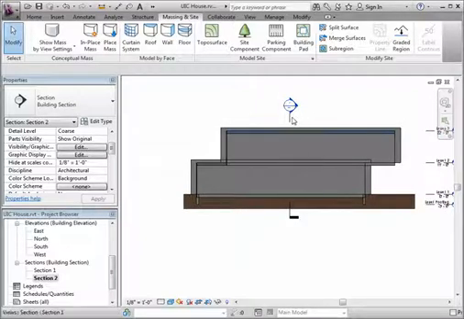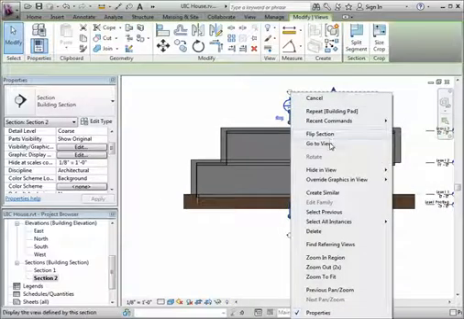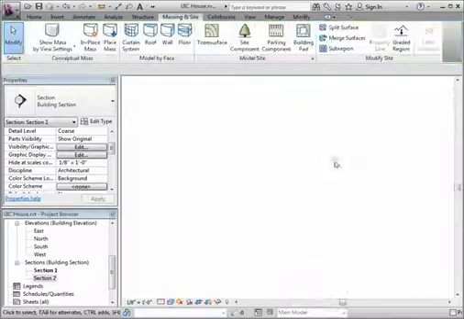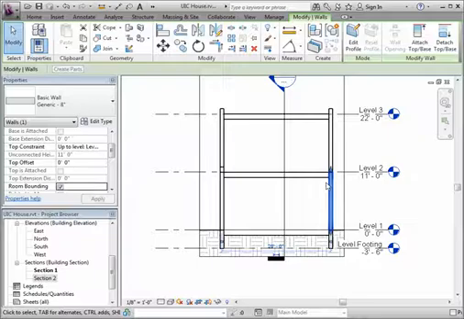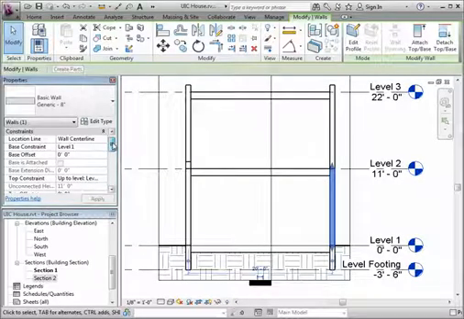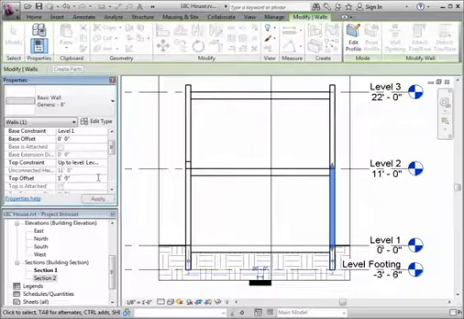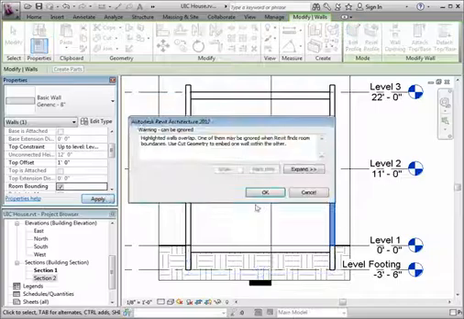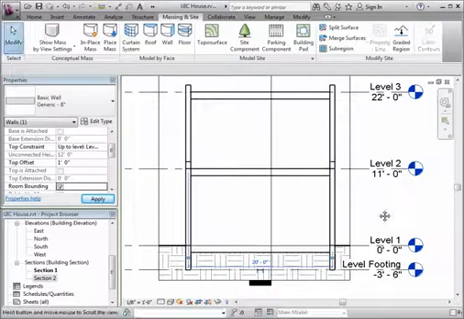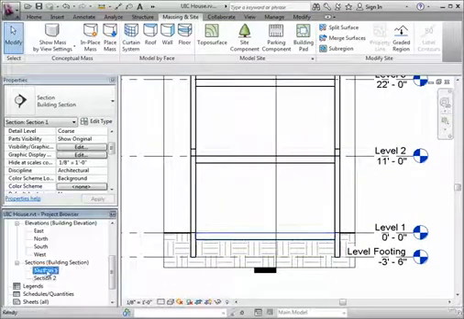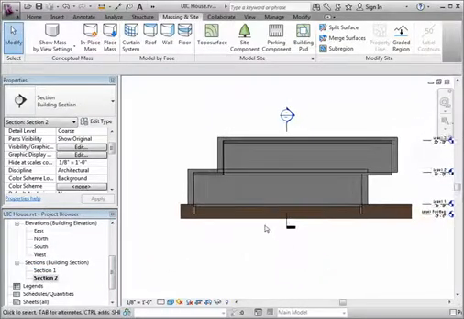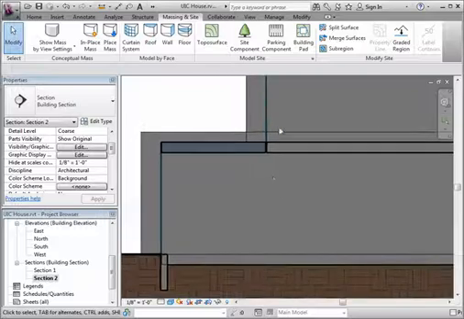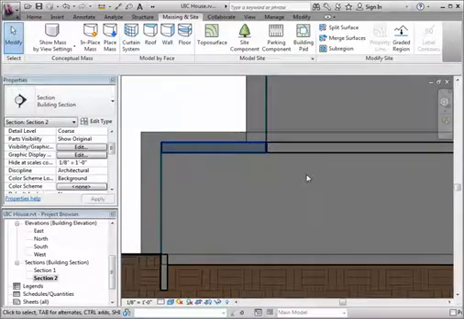We need to go in a section and actually move the other one. So I'll go to View. You can kind of see how you continually have to move back and forth between section and elevation and plan in order to make it work. Again, the top constraint, we'll make that a foot above. Now these walls overlap. So now we have kind of the correct relationship with the floors.